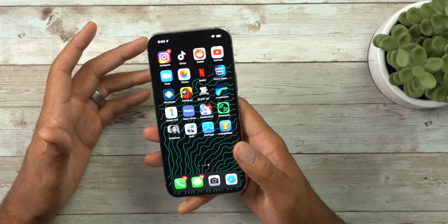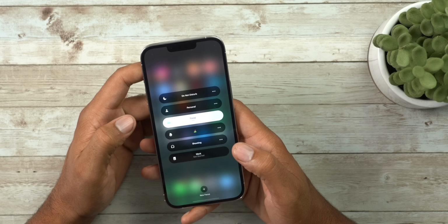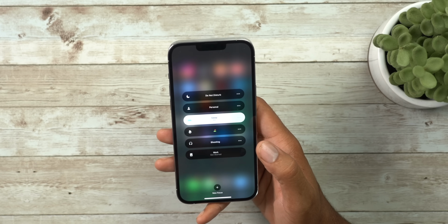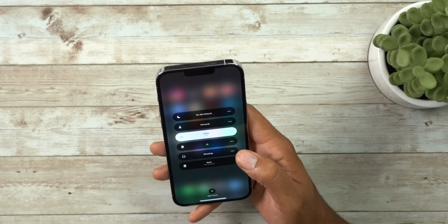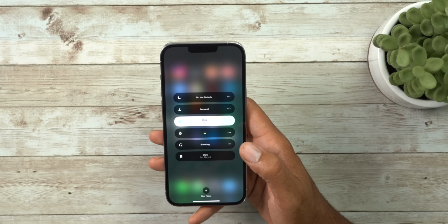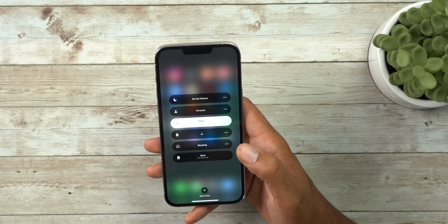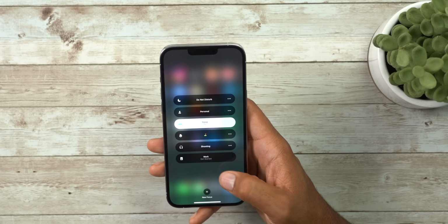Now, as far as iOS 15, I do like the changes Apple made with iOS 15. And what I like right here is focus modes, where you can basically set different profiles depending on what you're doing. So I have one for golf, I have one for shooting, I have one for work and all those things. If I have one for work, that means I'm only getting work emails coming through, nothing personal, and all those things like that. So I really do think focus mode is a cool thing on iOS 15.